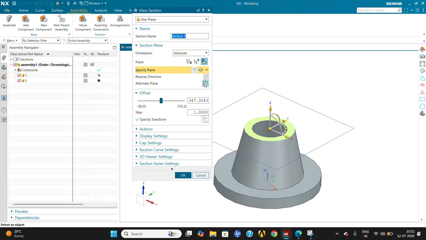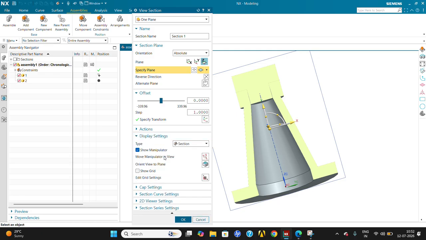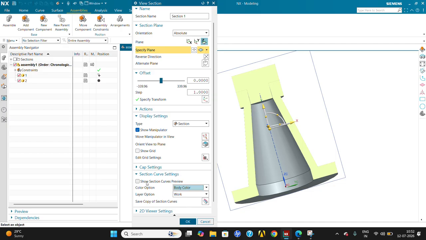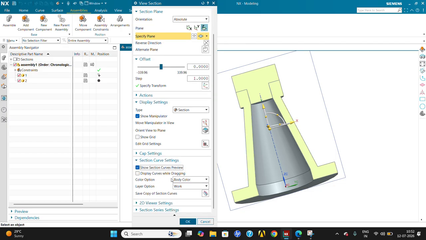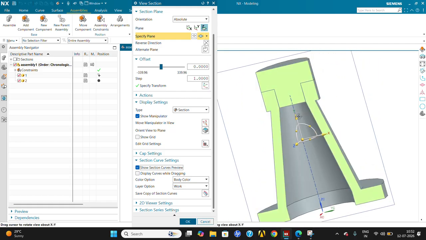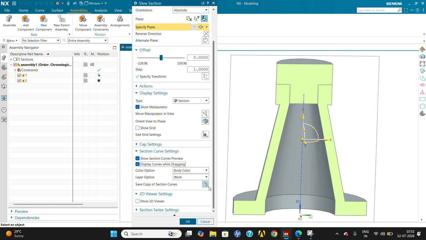You can make it sectioned. We need to see the proper layout lines and sections. You need to enable show section, and it will show properly.